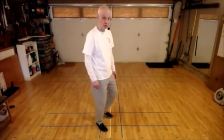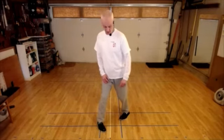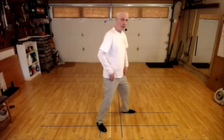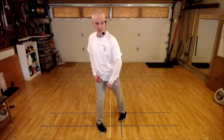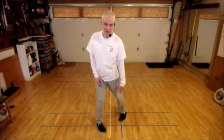For many of us, particularly at the beginning, this is hard to do. It's hard to get all the way around. So let me suggest a couple of things that might help. One is put all your weight on the back foot as you come around. Go as far as you can. If you can't get this back foot to 45 degrees, it's not a problem. There are two things you can do.